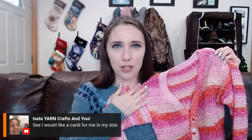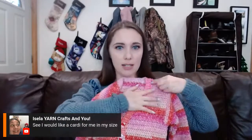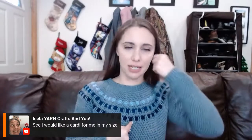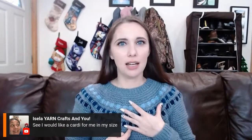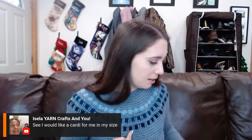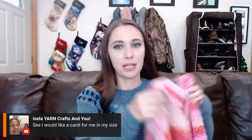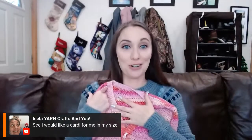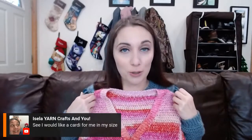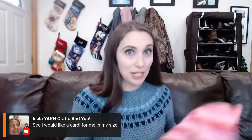But I realized after I designed it, that it's a very deep V-neck. I set it up so that the V-neck starts where your underarm starts. So on an adult cardigan, here's my underarm, it would V-neck down to here. Maybe I can do it. I just thought personally I might not like a cardigan that has a V-neck that goes down that deeply, but maybe I should reconsider that and just go ahead and create an adult version of this as well, because I mean, I want to try on the shoulder shaping. I have never made a drop shoulder cardigan with shoulder shaping in it before, and I love seeing how snug it fits on my kids. I want to try it on me.